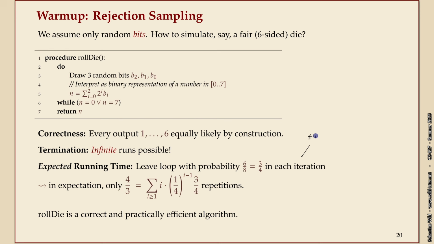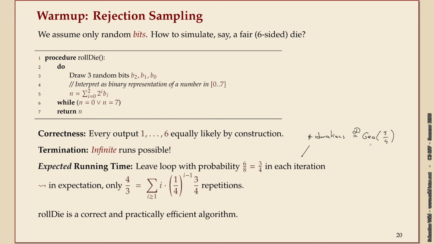So the number of iterations, I didn't put this on the slide for some reason, is a geometric distribution. And success means 3/4. That is, I'm doing exactly the same as if I was flipping a biased coin, where with probability 75%, I'm immediately successful. And otherwise, I keep trying and I count how many tries did I need. So that's exactly the geometric distribution by definition.